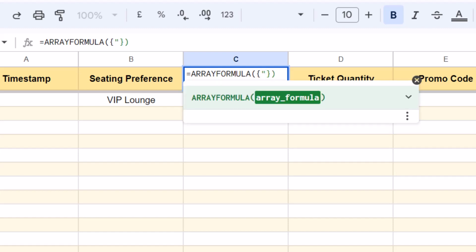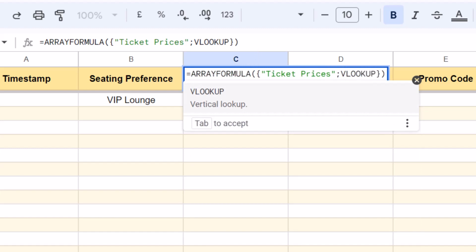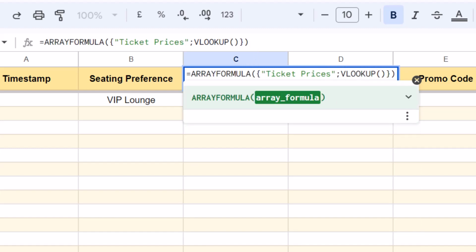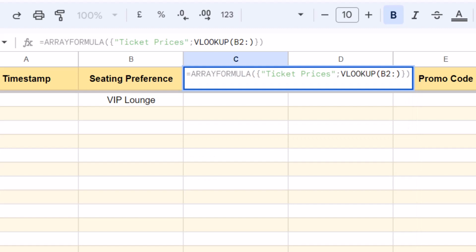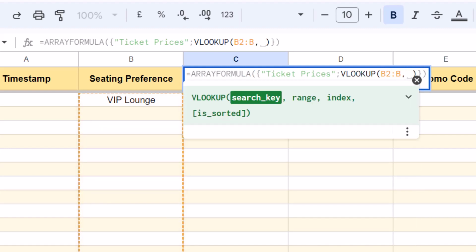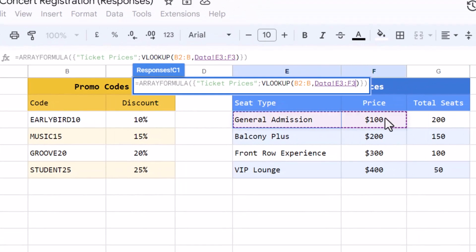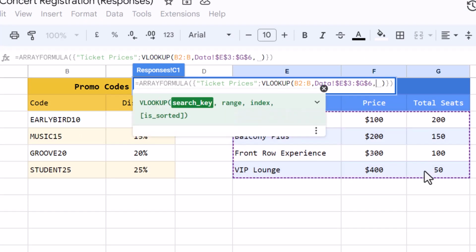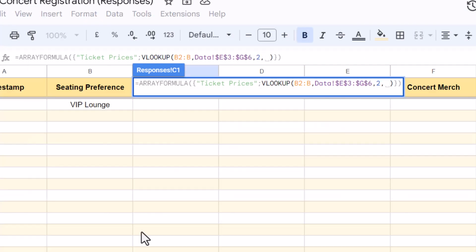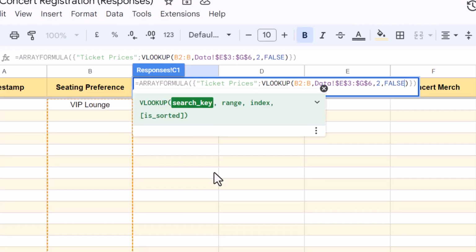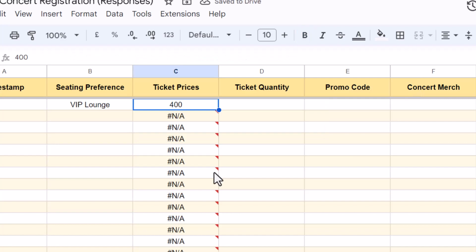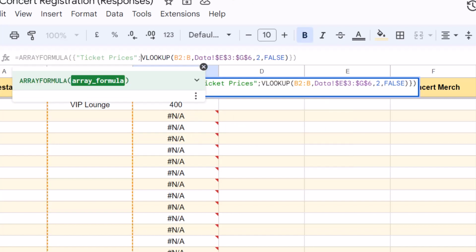We'll add a curly brace here, which marks the beginning of the array. The first element of the array will become the title of the column. Let's write the VLOOKUP function now. We are getting this error here as the seating preference column is empty.